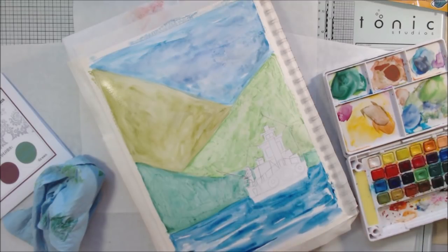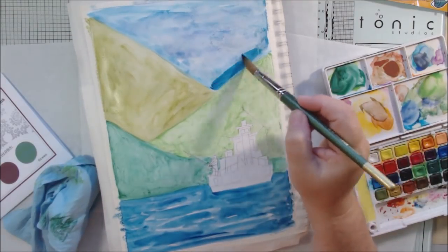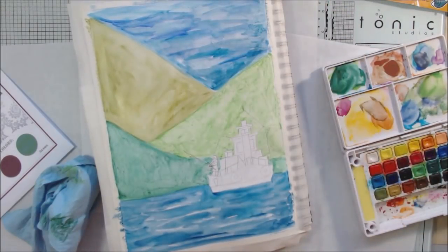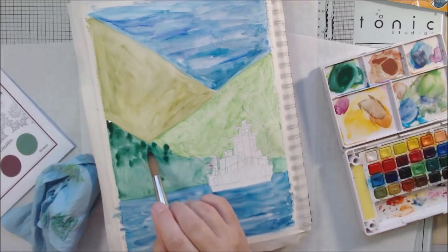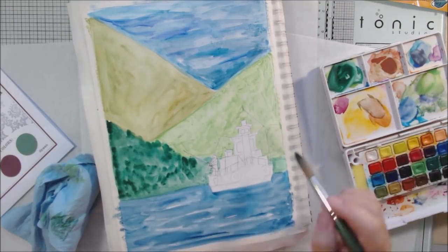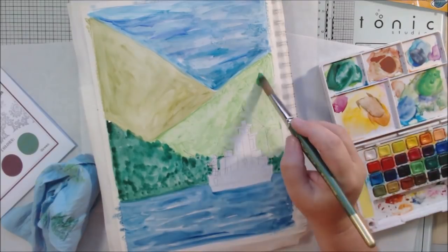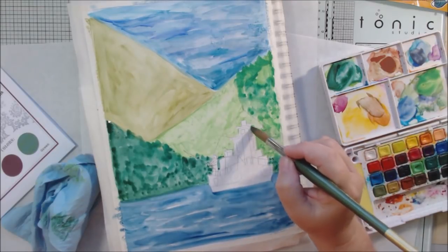I've got green in about three different shades, so that prompt is covered. I'll put some burgundy on the boat to cover that color and have my two challenge colors on the page - which is an optional part of the challenge. That's actually my favorite part, using the randomly chosen colors. This month the colors weren't much of a challenge; I was kind of wishing for more of a push. I like being challenged outside of my comfort zone - but you get what you get and you don't pitch a fit!